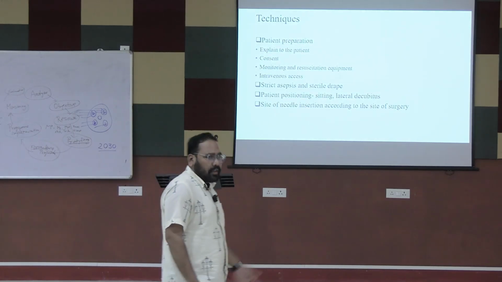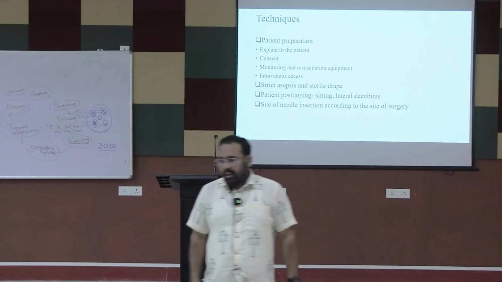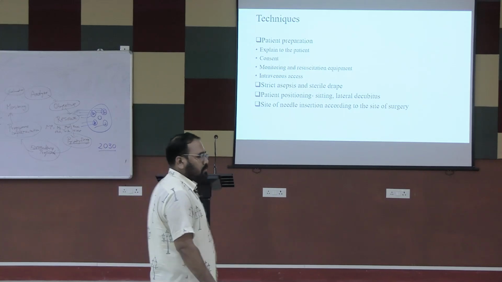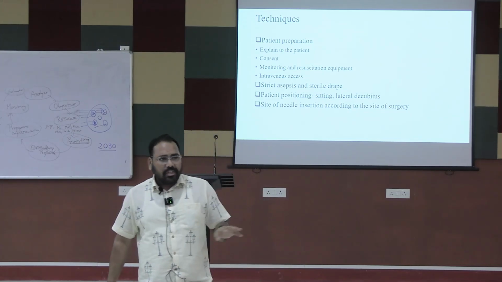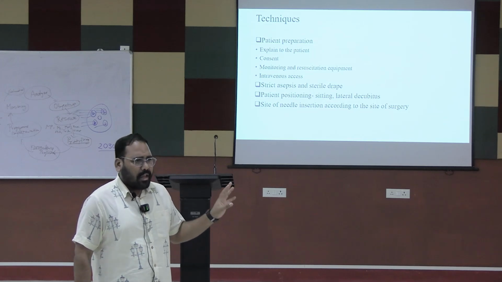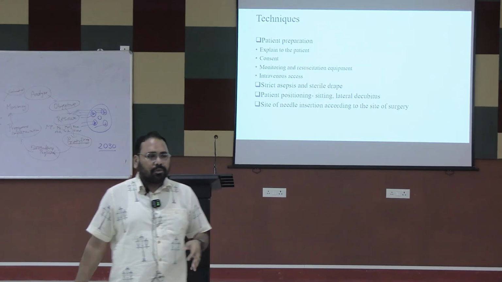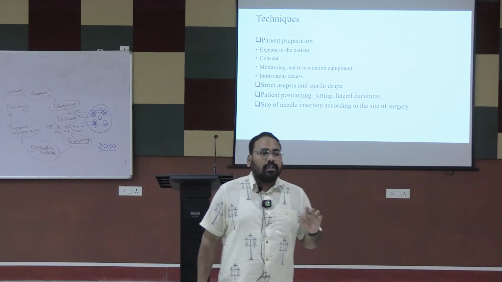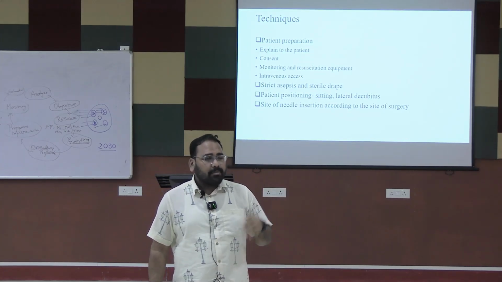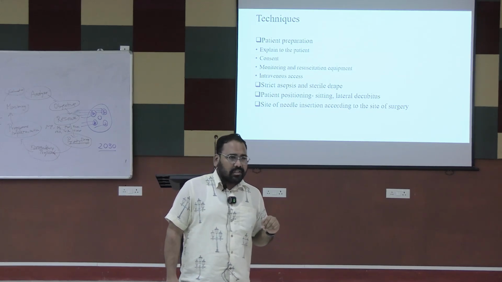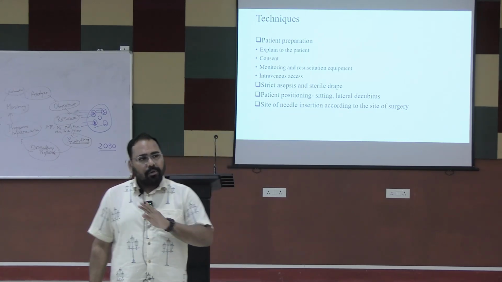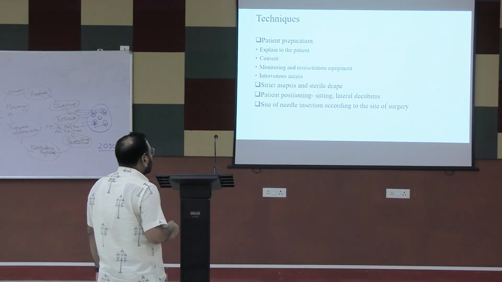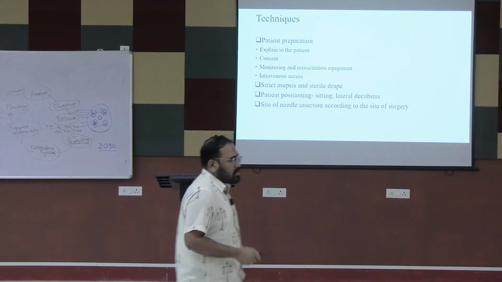Now we'll know a little bit about the technique. So first we need to prepare the patient, okay? Patient preparation is very important because whenever you will be doing any procedure, maybe it's spinal or epidural or GA or any surgical procedure, you need to explain the patient what you are going to do. You need to take consent of the patient. If after explaining everything, patient is not giving you consent for doing the procedure, you are not going to perform that, okay? So that's why you need to explain the patient everything.